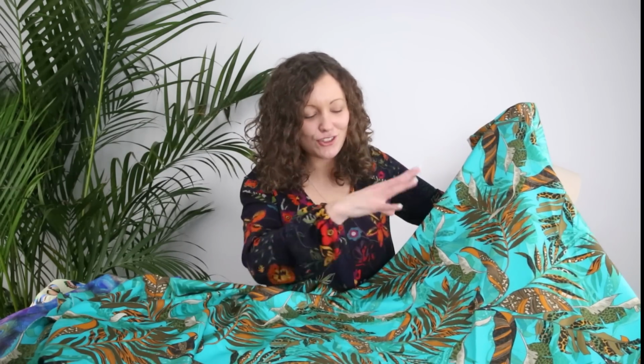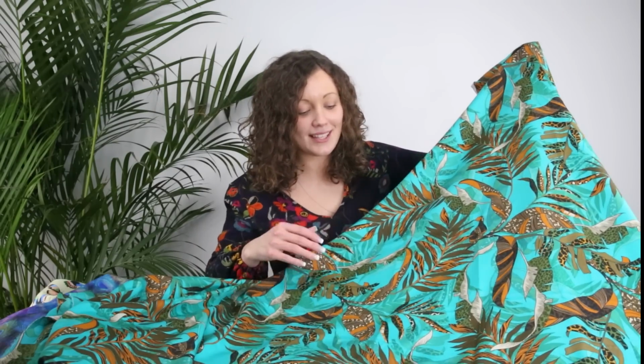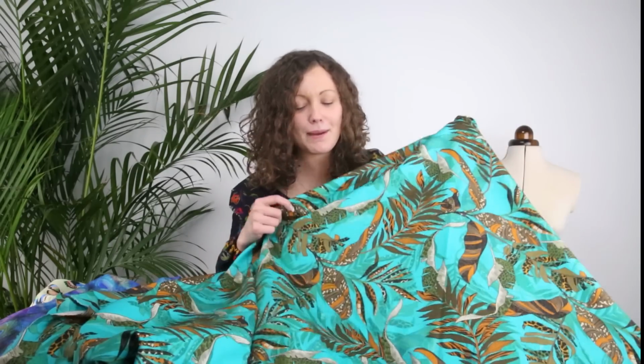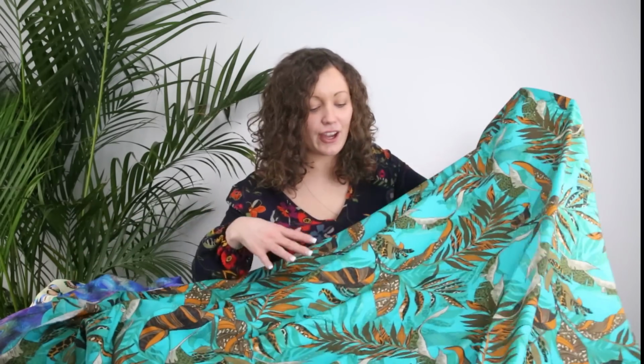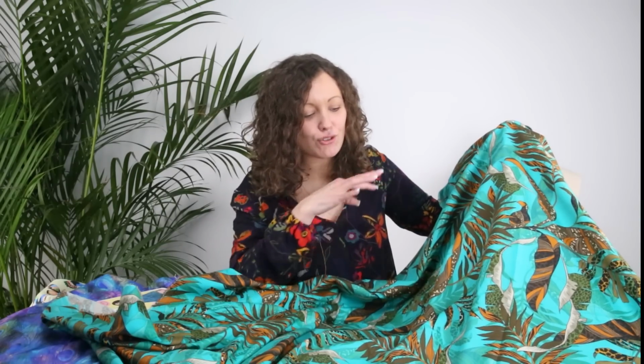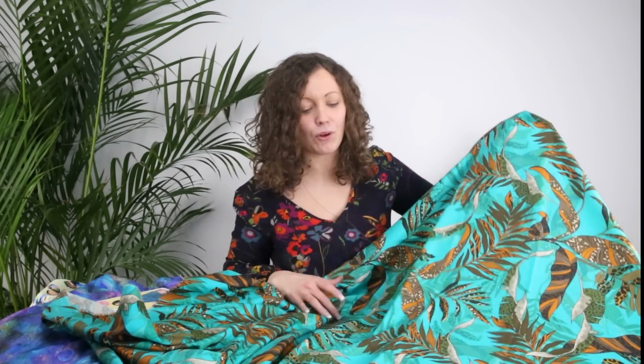So it really creates such a gorgeous print, and really visually very interesting, with lots to look at. And then the bit that maybe you don't see at first glance, that really adds an extra layer and dimension, are the leaf prints in the background that are a very similar colour palette to the background, but the print is very similar to the ones that are most prominent. So it almost acts like a shadow behind the main print, and it just adds extra detail and interest to that background colour.